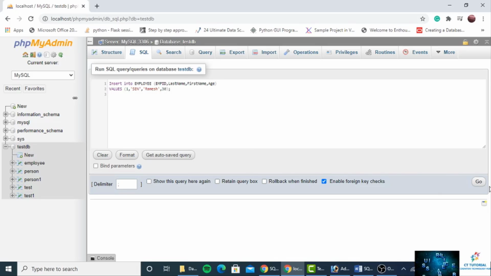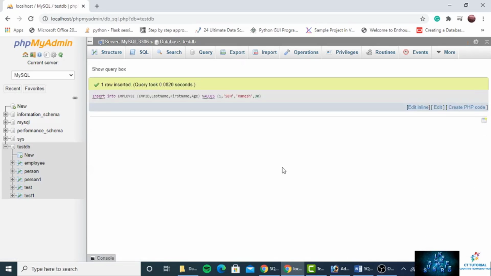If you run this code, it will insert data into the table employee. Okay, so let's see. You can see the row has been inserted.